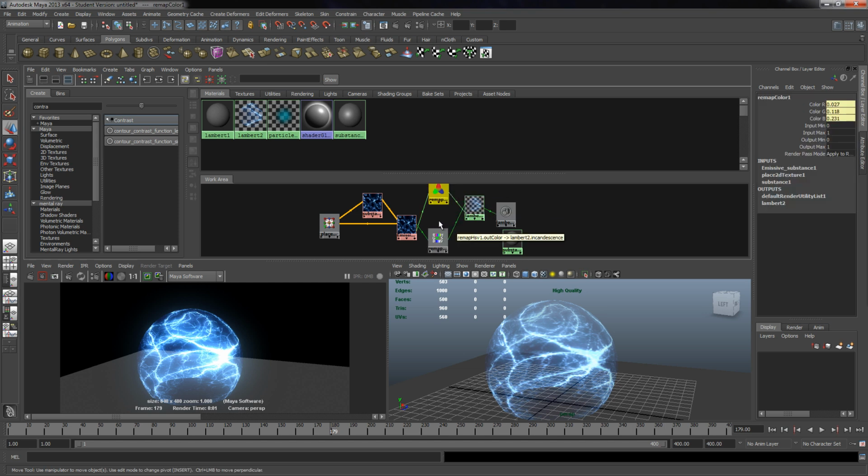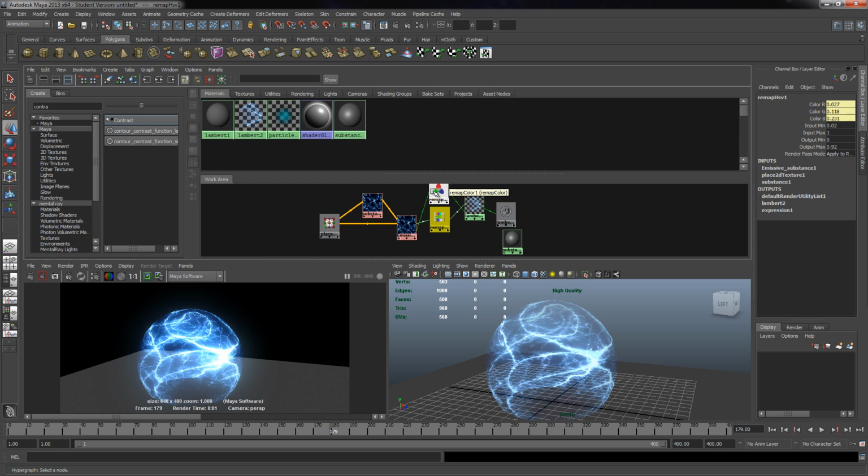The main advantage to using this method is that you've created a procedural texture that gives you the ability to change various attributes of the shader network and get effects. Now, this does increase render time, so I'd be careful if I were you. Don't go too crazy if render time is going to be a problem. So keep that in mind, because by putting in these nodes here, you have added more computations that Maya has to do per render. So be careful. There are more efficient ways to do it.